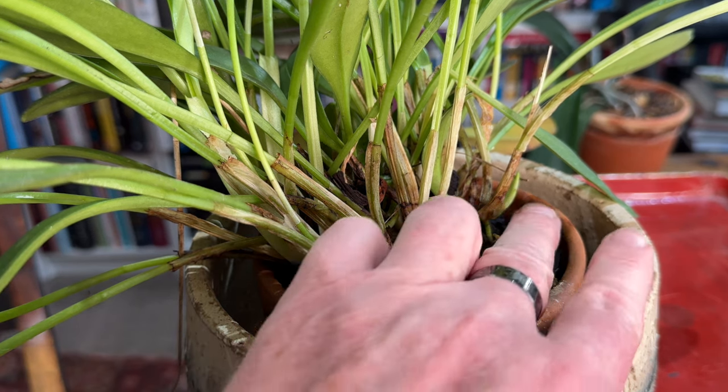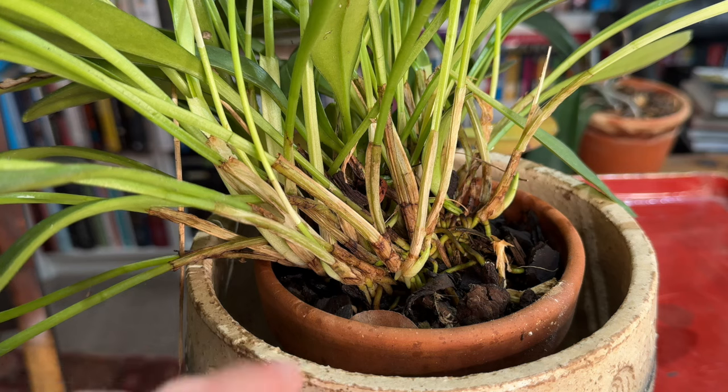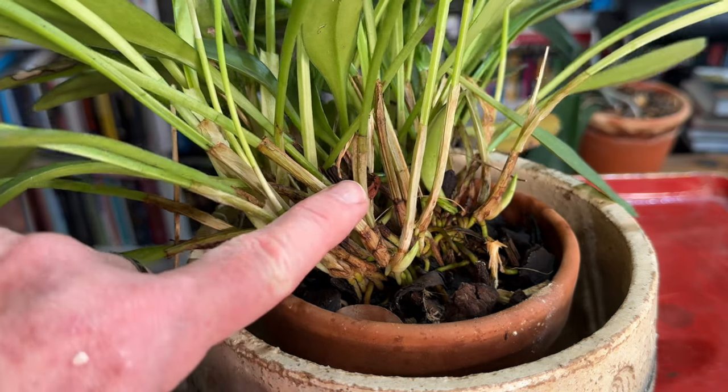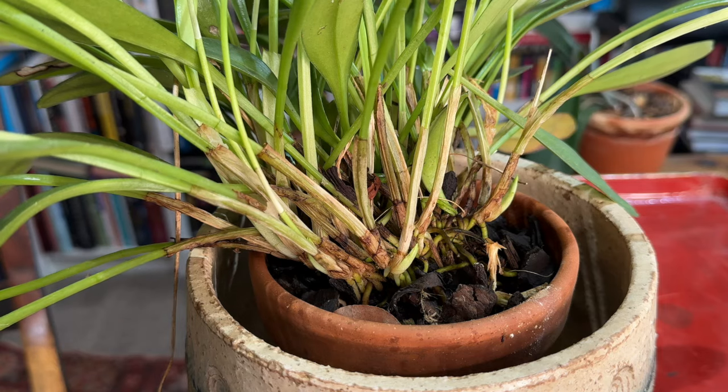Now, some have done better than others for me. Some have just had the misfortune of hitting a hot, dry, windy moment and it's withered the flowers. Some have had the misfortune, like some of these leaves, to be really nibbled. Some have had the misfortune to have an insect lay its eggs in the little apex of the leaf there, which has then deformed the leaf as it's grown because the little larva's been munching away. Yeah, it's a bit of a mixed bag. Some have just done brilliantly well. Others just get to flowering. It's either eaten or shriveled or something happens.